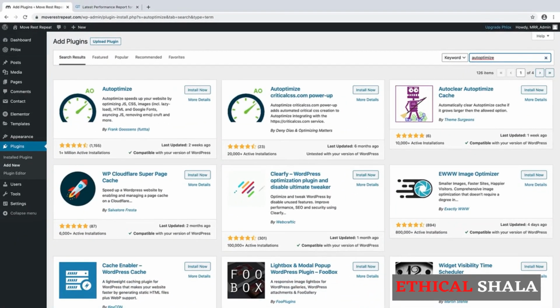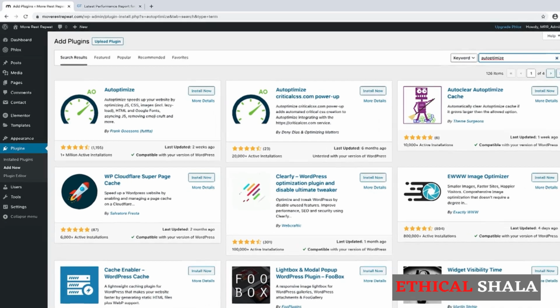Autoptimize is a simple and easy to use but very powerful optimization plugin that allows us to consolidate our code for faster downloading and also compress our images to make them a fraction of their current size without degrading the quality. And the best part is, there's hardly anything to configure.